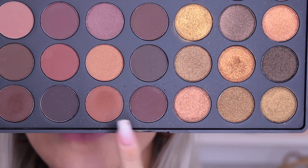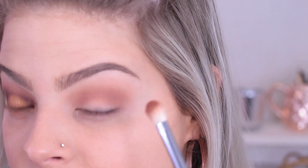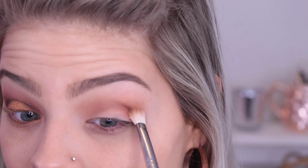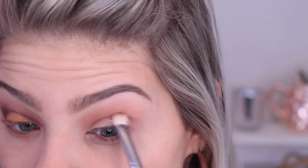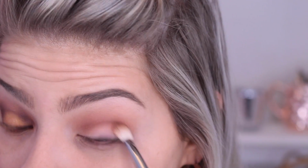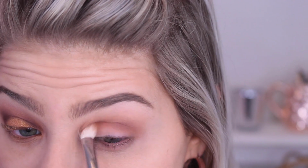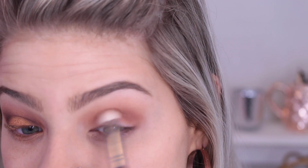Now we're going to go into this color in the palette right here. It's on the bottom row. Taking that same brush, I'm just going to go right into the crease with this one and do the same exact thing. Because this one's darker, we don't want it to go too high up. So that's why we use the lighter color to buff that out and then go back in. I like to go from lighter to dark shades when it comes to the crease. That way you buff out the crease already, and then when you go in with your darker shade, it's already kind of blended for you, if that makes any sense.